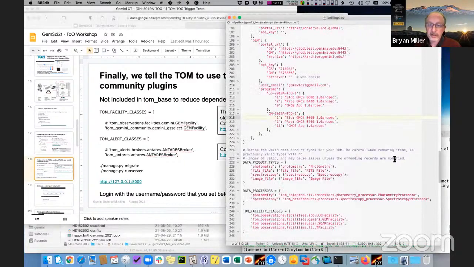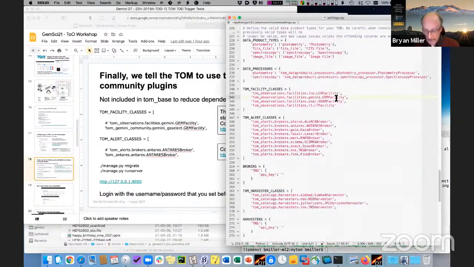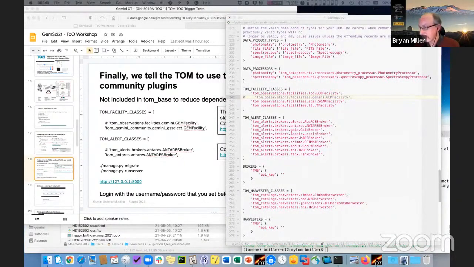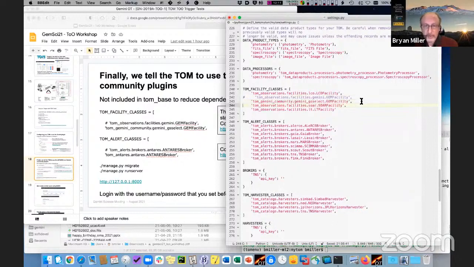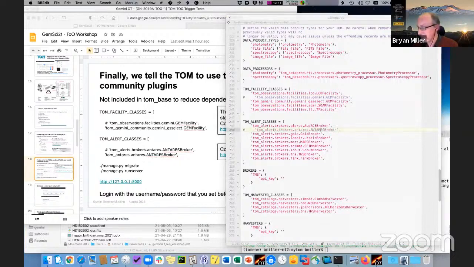In order to tell it about that, I need to comment out the built-in one and tell it about the new one I just installed. Likewise, I installed the Antares plugin for the Antares broker, so I need to do the same thing.